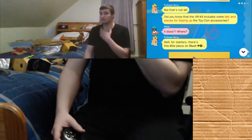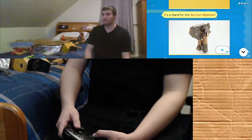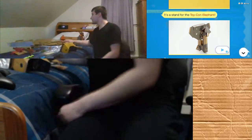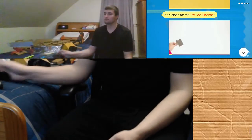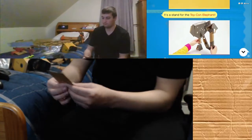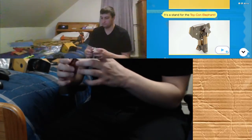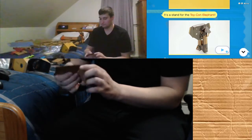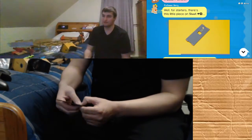Alright, the VR kit includes some bits and pieces for tidying up. Well, for starters, on Elephant Sheet D, we have a stand for the Toy-Con Elephant. So now I'm gonna dig through my stuff to find Elephant Sheet D. Okay, did it show me how to fold it? There we go. Take the piece. Punch the hole.